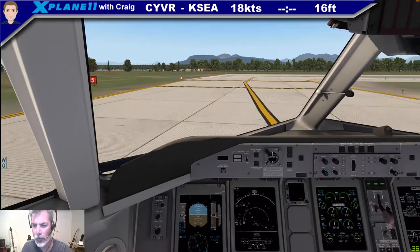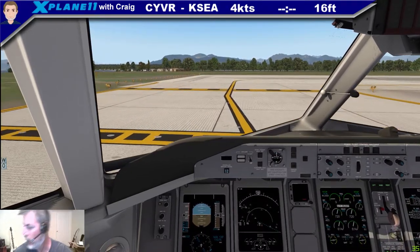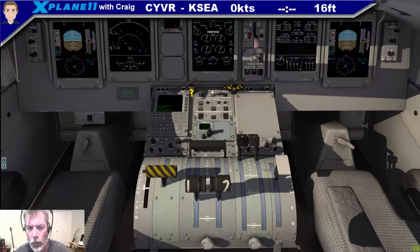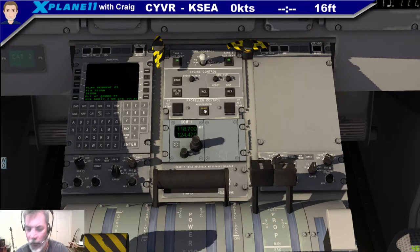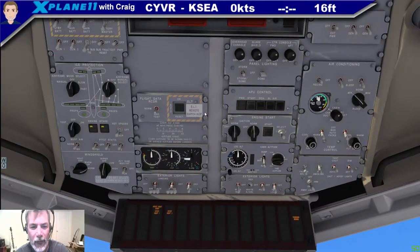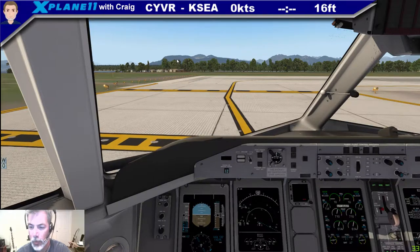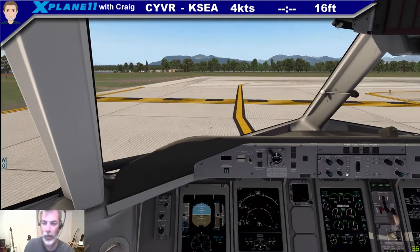All right, we'll stop here and do one final check. Approaching 08 left. Yes, we are. Okay. Everybody looks good down here. There we go. We'll turn off the parking brake and all our alerts will be gone, which is pretty awesome. That means we're good to go. How's our flaps? Flaps 5. Yep. Flaps 5. This is a long runway. We can use a lot of it, no problem.